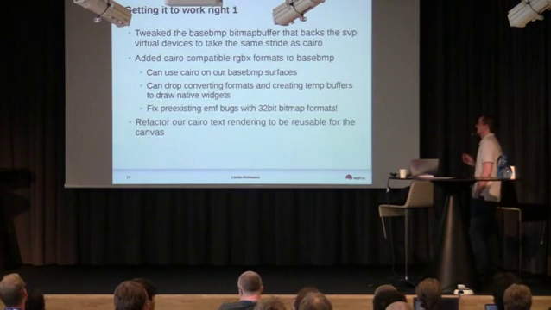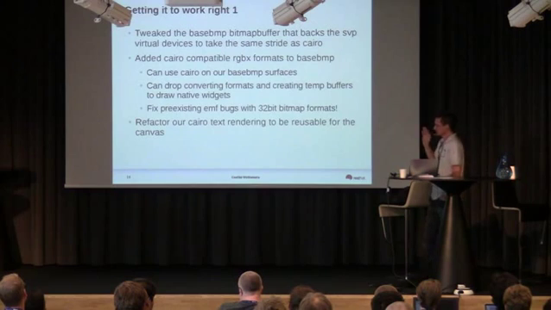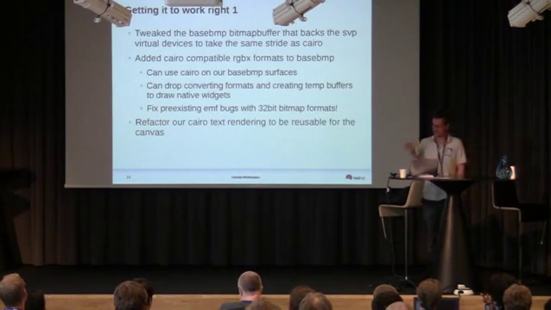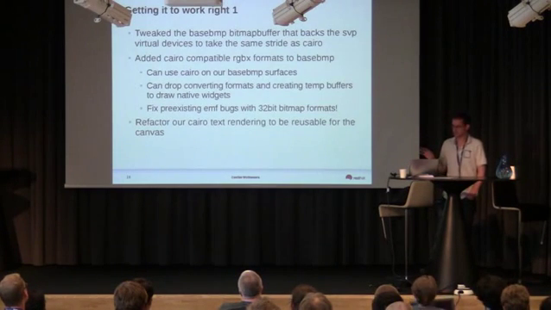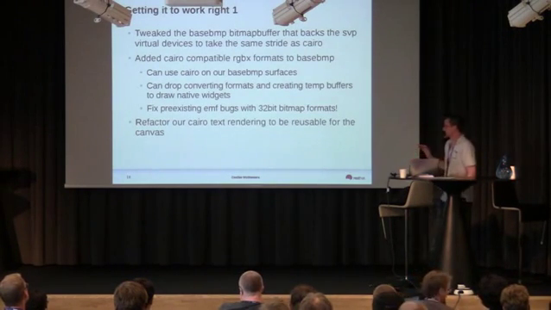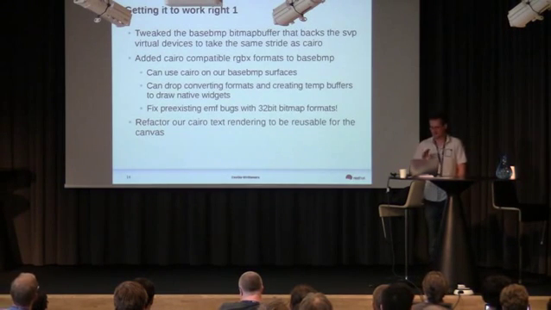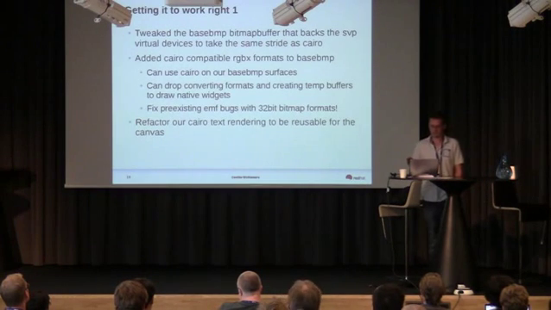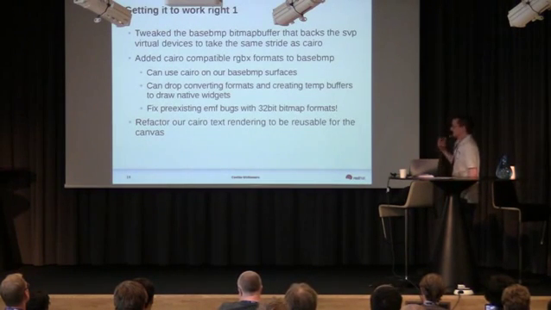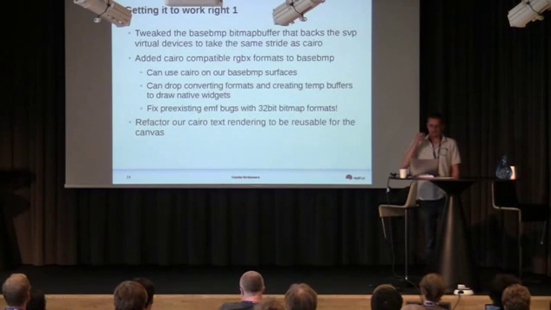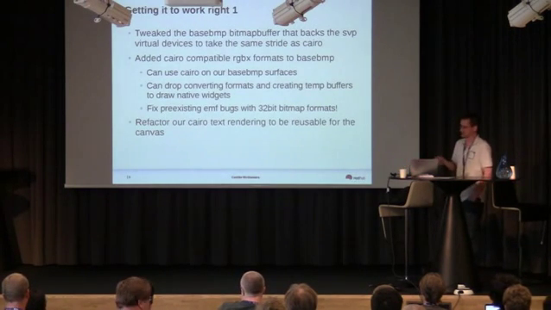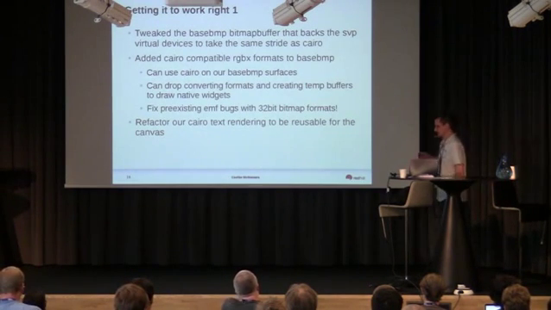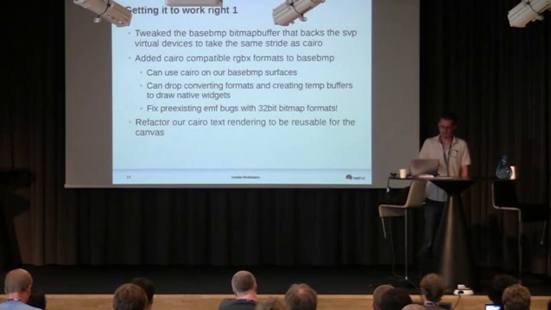Alright, so the headless backend sits up on top of our base BMP bitmap buffer, which has a completely different stride from Cairo. So there's a whole pile of format conversion code everywhere just to try and match it up. It seems a whole lot easier just to change our structures to match those of Cairo in the first place so they have the same stride. Same thing as well, finding a format for base BMP which would match one of the formats that Cairo uses is an awful lot easier than doing a whole pile of conversions and making mistakes everywhere.